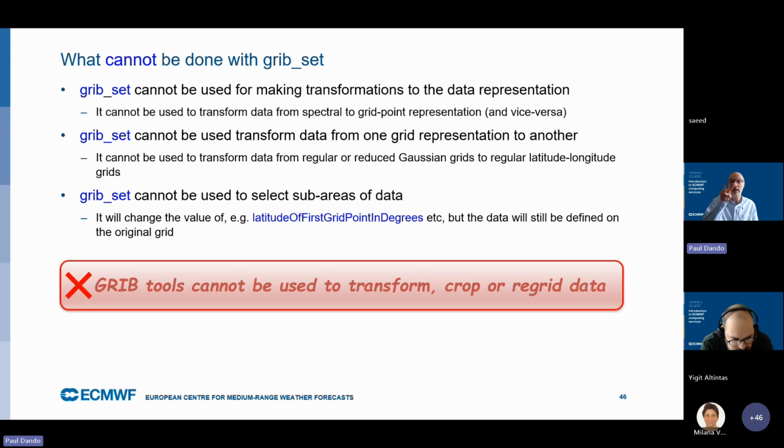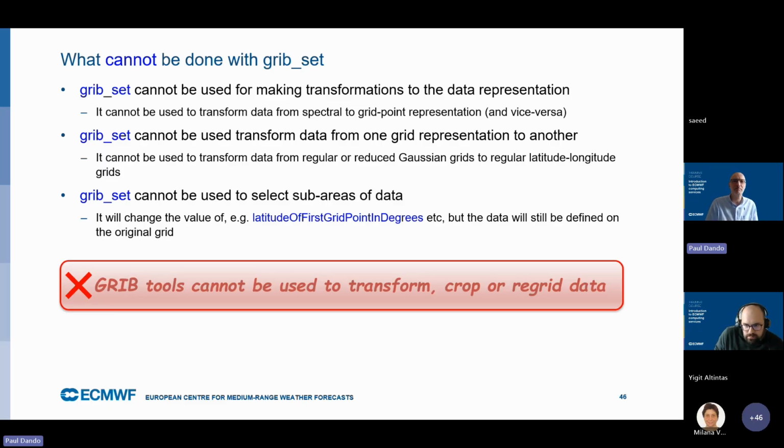And I just set those to be the area that I want, and then I get that area. Again, ecCodes will let you do this, and grib_set will let you do this. But again, the data will still be the global data, and all you have done is compressed it into this smaller area. And probably when you try to decode it, it won't work, because again, the area will probably have a different number of points to what you've actually got.